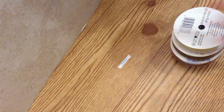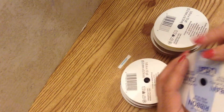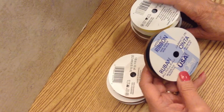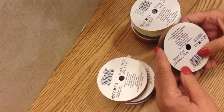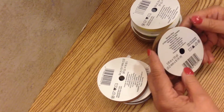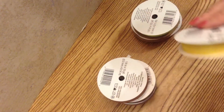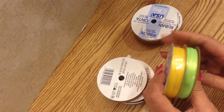The next thing was that they always have these particular ribbons. I think they go up to half an inch or maybe 3/4 of an inch wide. But they're 50 cents a roll. And it was funny because I couldn't believe the things that I needed today when I was going through and had already planned on purchasing. On here I have, this one's 1/8 of an inch by 10 yards. And they're 50 cents. And this one is in black. This one is a yellow. And it was funny, I wanted the yellow and the green.